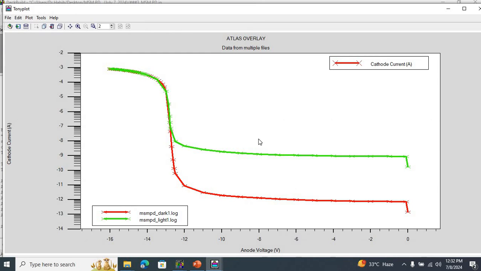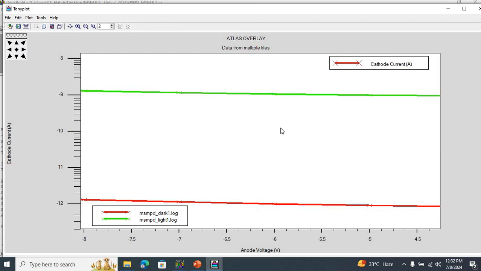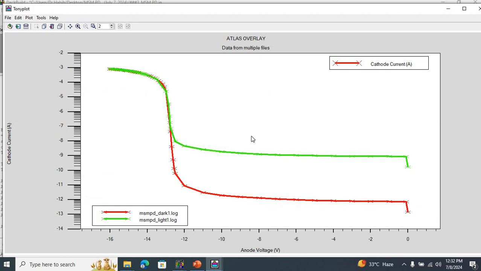Compared to the previous case where our light current was 3 orders of magnitude higher as compared to the dark current. So if you reduce the metal work function, reducing the Schottky barrier, it is going to reduce the on-off current ratio for the metal semiconductor metal photodetector.